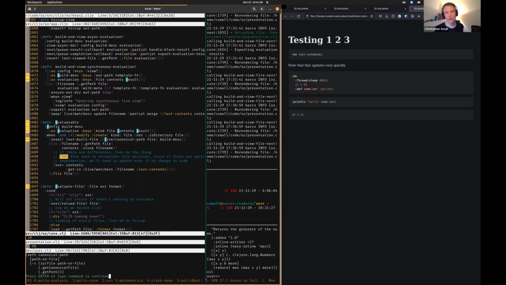But again, once this other tranche of work that I have in flight gets finished, it just won't be necessary. But I think it's interesting. It may be interesting to explore, because I think that there are a lot of people who, regardless of whether they find value in the live code reloading experience, will want to be able to just evaluate things form by form and have more piecemeal control over what's going on there. Ultimately, yeah, we'll have to see. That's an experiment that we'll have to run to see whether that's functionality that makes sense to have available.